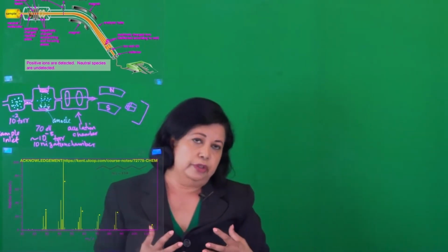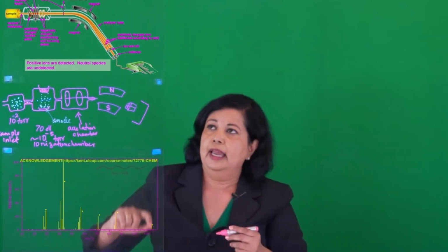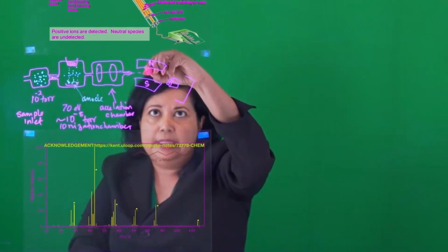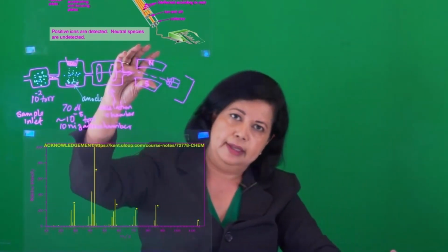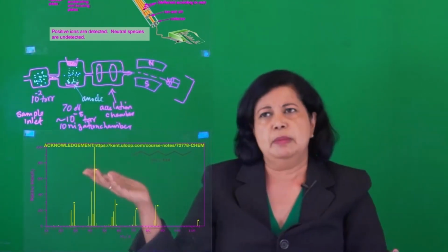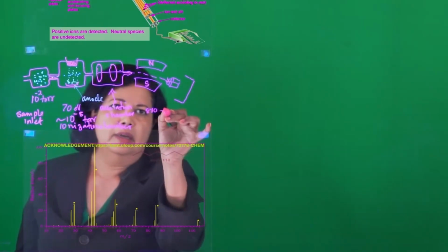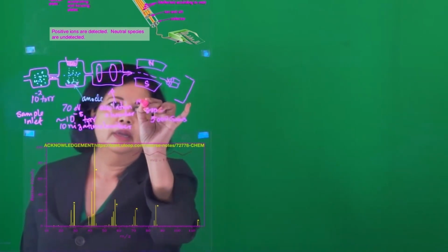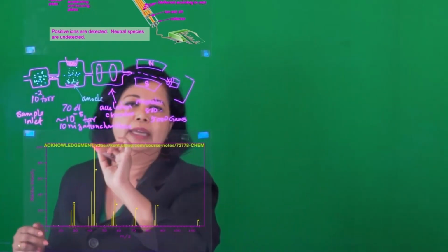Whereas if you are heavier, then you're going to have a smaller arc coming through, or smaller radii. And you're going to hit a quadrupole detector here. Now, not all of them are going to hit the detector. So what we do is we vary the magnetic field strength from about 800 Gauss to about 5,000 Gauss here in the magnetic chamber. So you're going through different rooms or chambers.